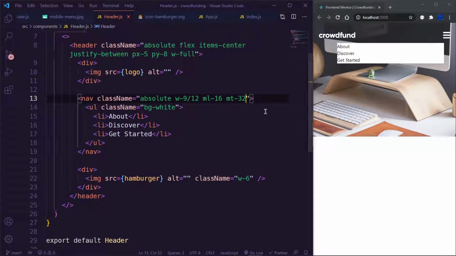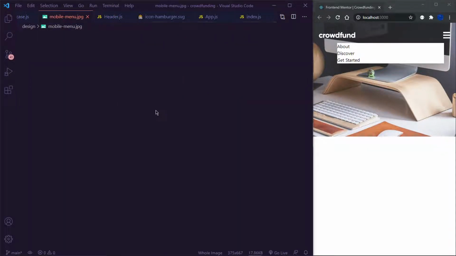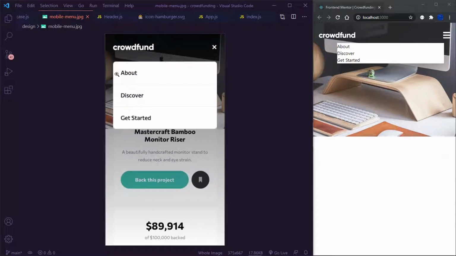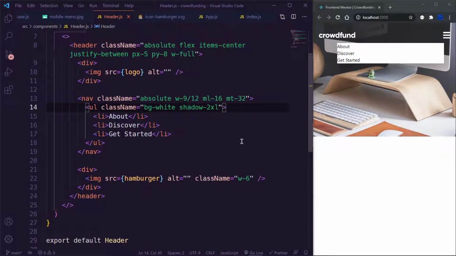And then let's go inside this and let me give this a class name of shadow large, which will give it a box shadow. Does it? A very slight box shadow. Let's say 2XL for the box shadow. It's more visible. Let me check what else is here. We need to have some underlines here, which is a border bottom really, and then a rounded border. So let me go back inside here. Let me give this a class of rounded dash 2XL. Oops, 2XL.